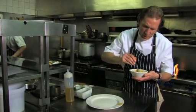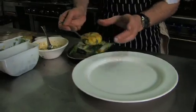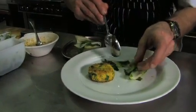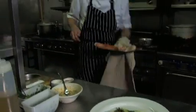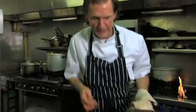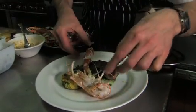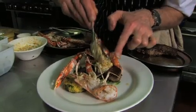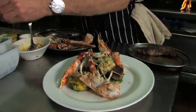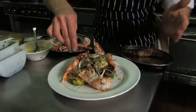I always think soy and garlic go really well with beef. Now we start to build. A little rice cake, a little bit of Chinese greens just sautéed off with a little bit of ginger. A beautiful piece of beef — it's okay if it starts to just drift off the plate a little bit. The lovely soy garlic butter on top, which will just start to melt as soon as it hits the beautiful warm beef. A few fresh herbs, a bit more chili powder. That is terrific local food, the cayenne way.